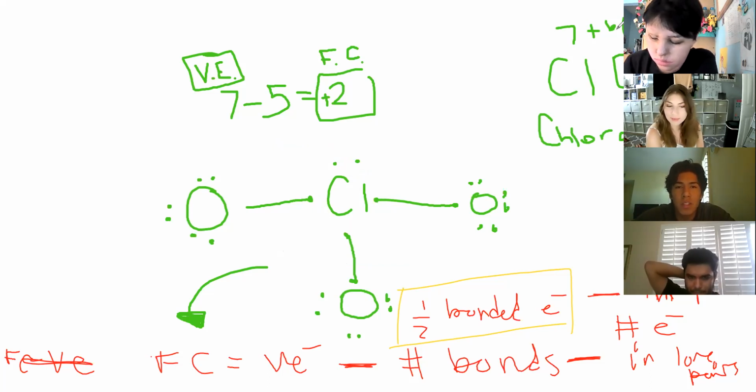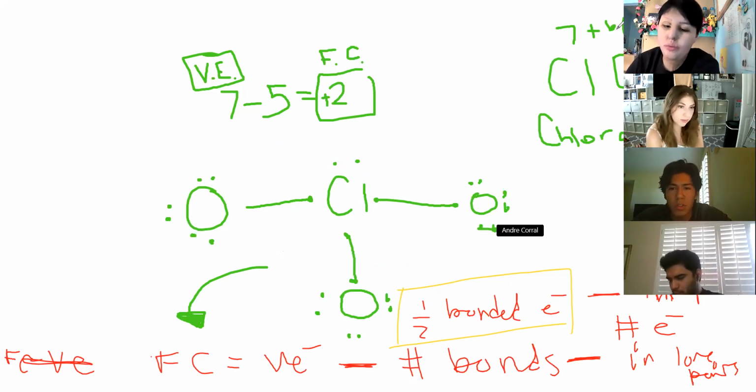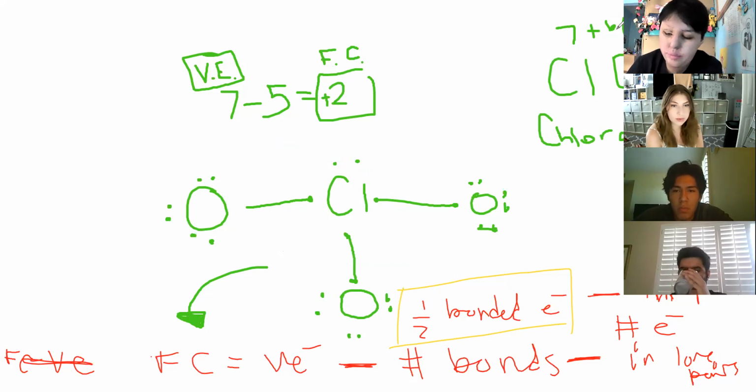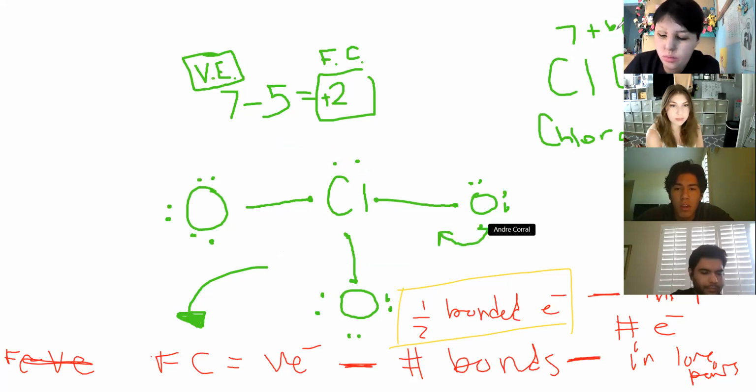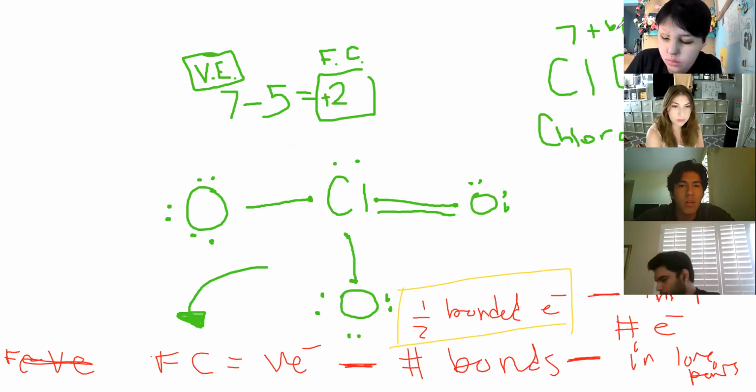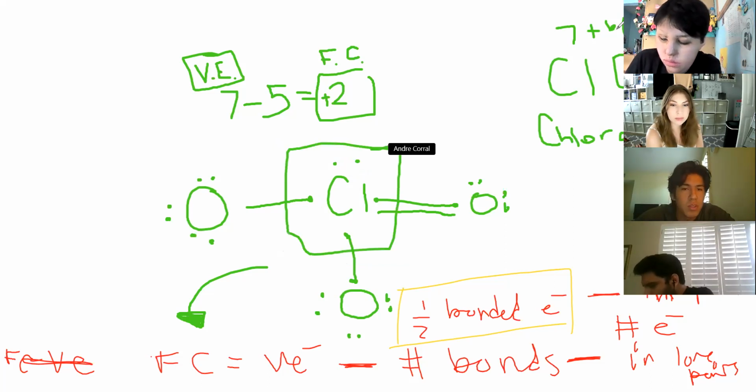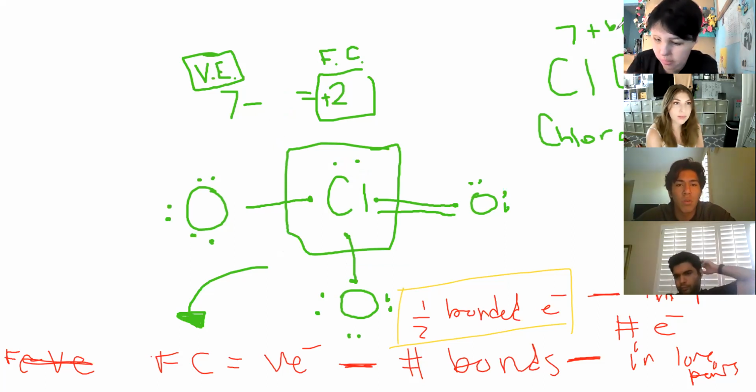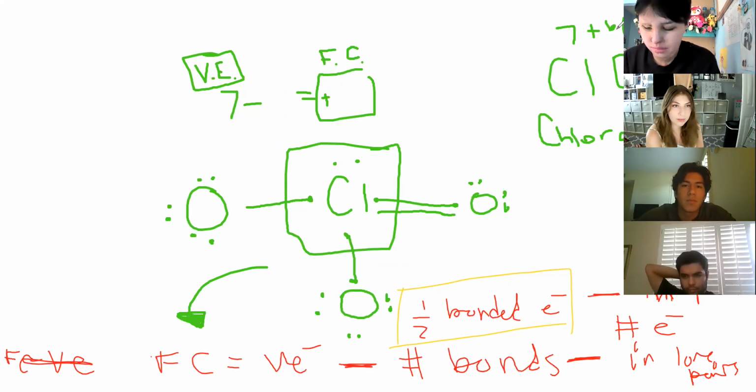Exactly, a double bond. Let's make one, just to be a little bit more careful. I'll move this bond right here. It doesn't matter which bond you move. So I made one double bond. Let's see if that works out. I'll make the box again. Chlorine still has 7 valence electrons. That's a general rule. How many are inside the box now? 6, right, so that gives us 1.